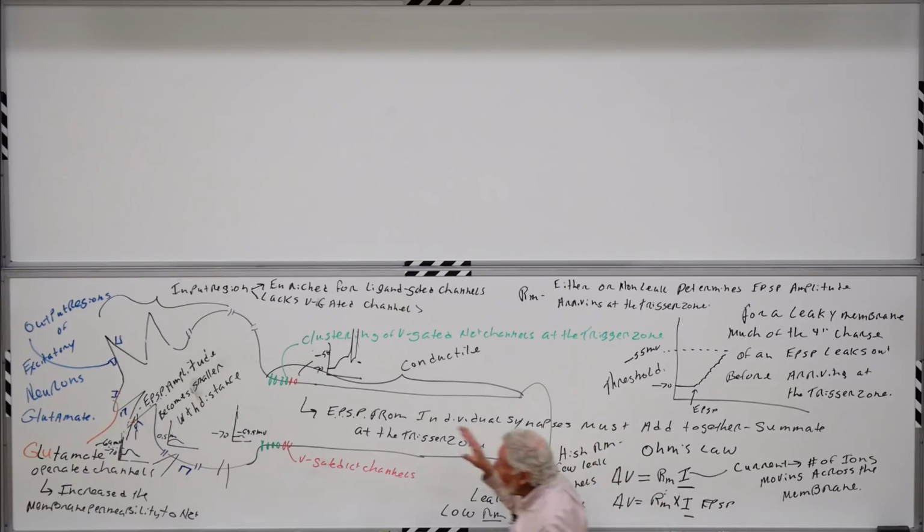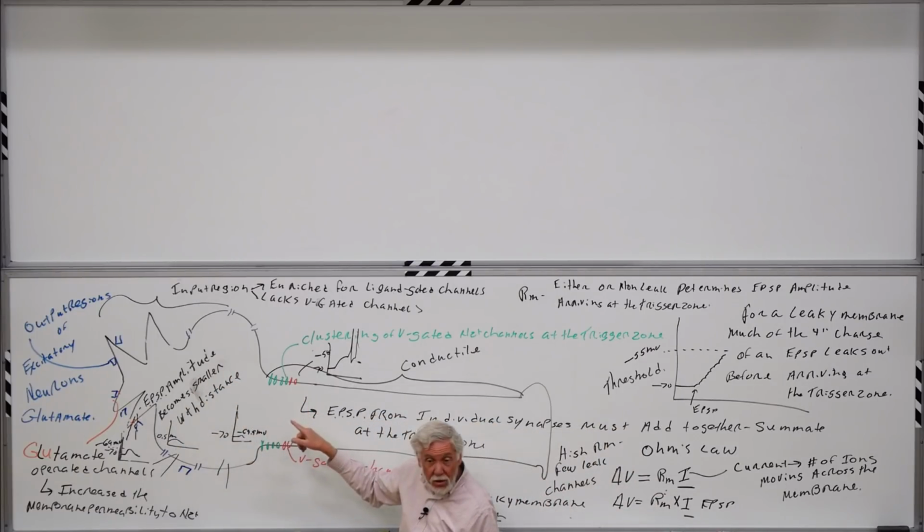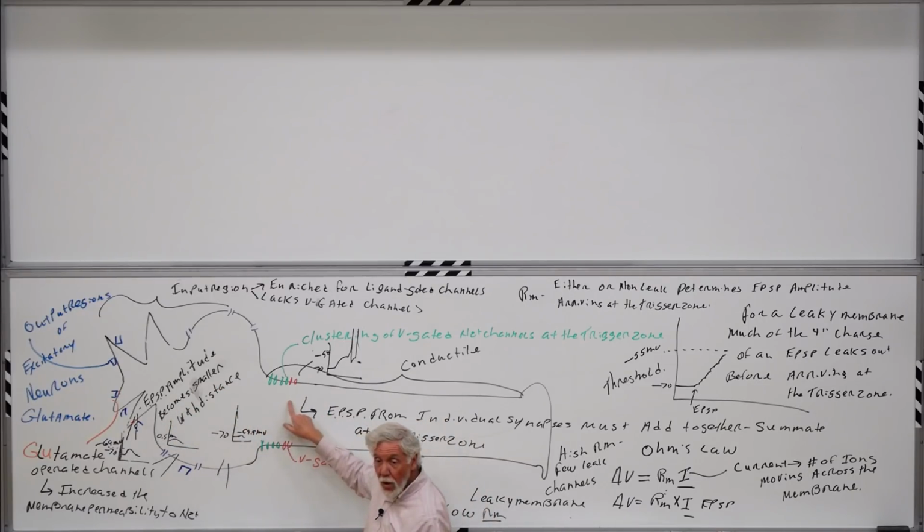So what we want to do now is think about how we can change the membrane resistance, and by changing the membrane resistance, change the amplitude of the potentials arriving here. Yes? I was a little thrown off because I thought that at the neurotransmitters, sodium was being brought into the cell, but I thought those were potassium leak channels. So unless I'm wrong somewhere, I'm not seeing the correlation between the number of leak channels and the charge that arrives at the voltage-gated channel.